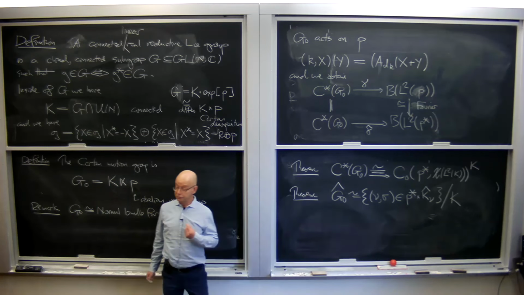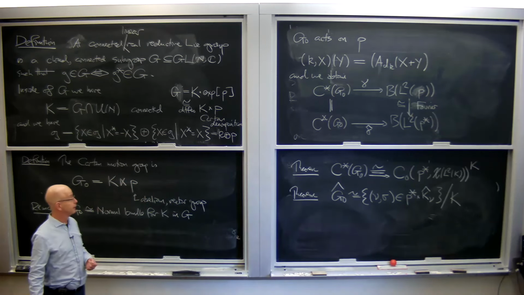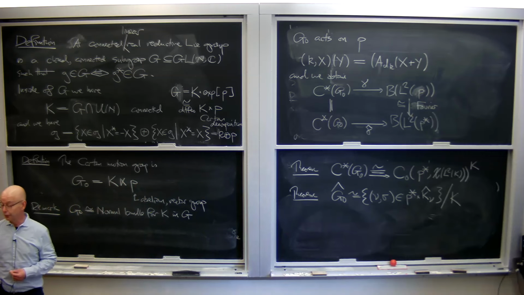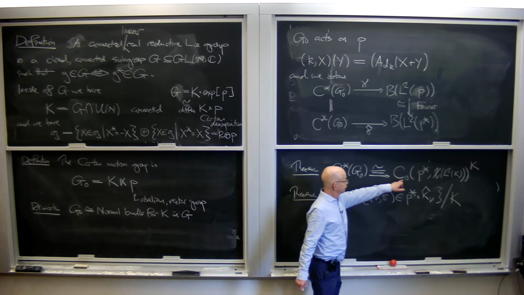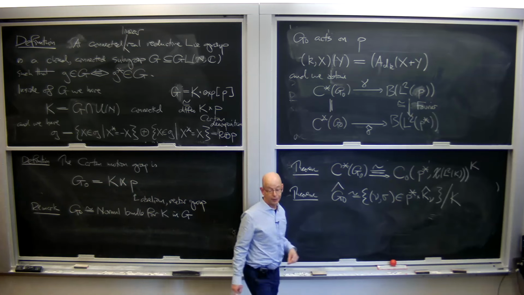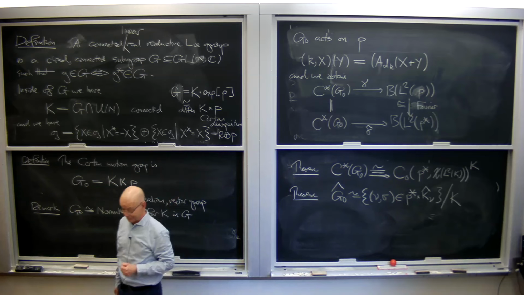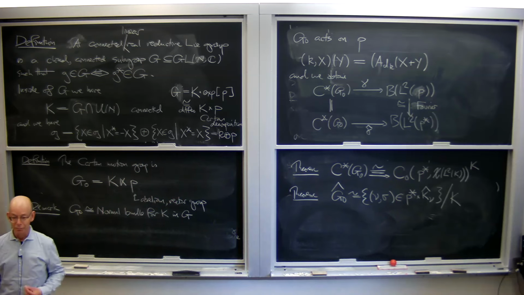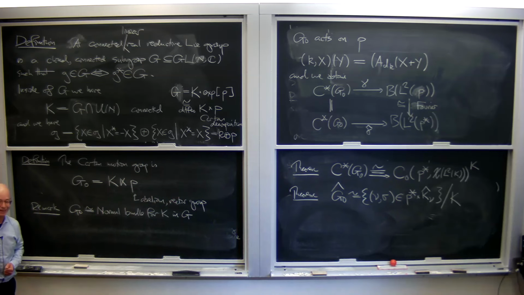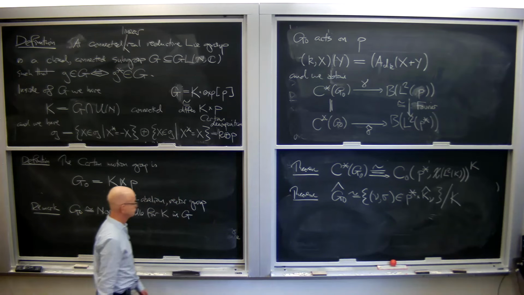What I'm trying to say is that from the point of view of representation theory, this group G0 is very, very easy. You can just write down what the representations are because you can just write down what the C-star algebra is, and that follows from the elementary theory of the Fourier transform. So G0 good, right? Two legs good, easy to understand. G bad. That's what I'm trying to say.